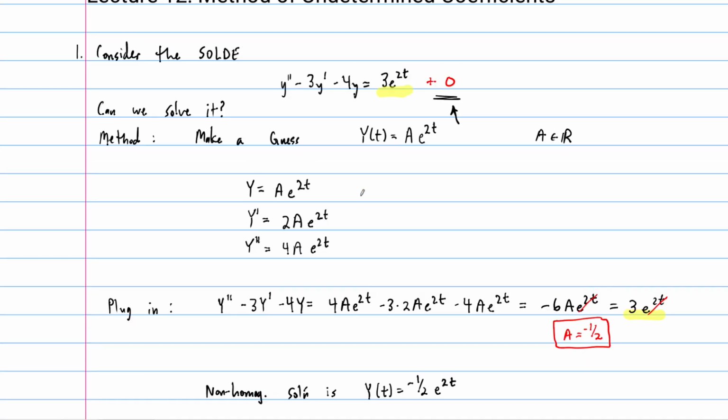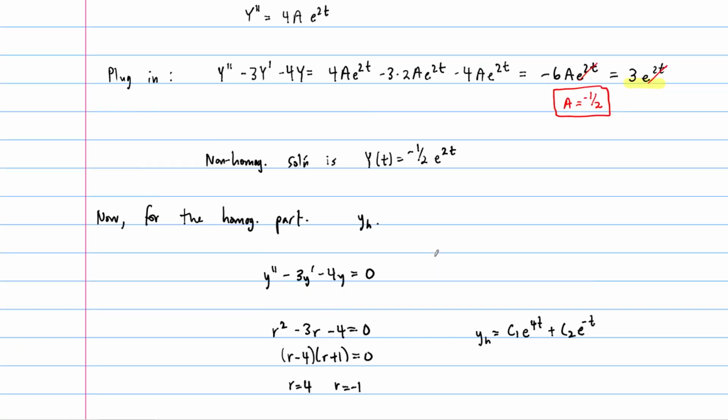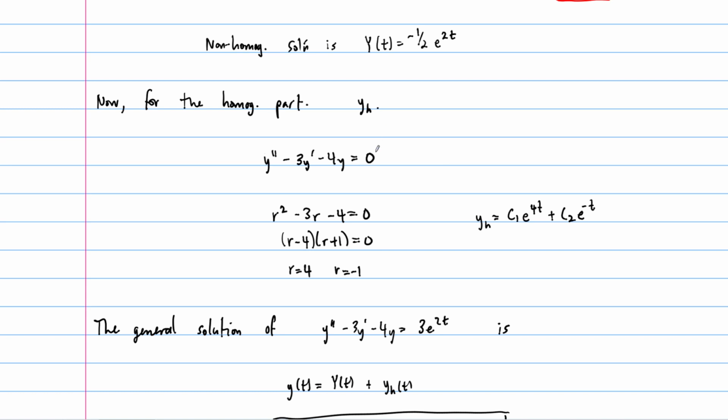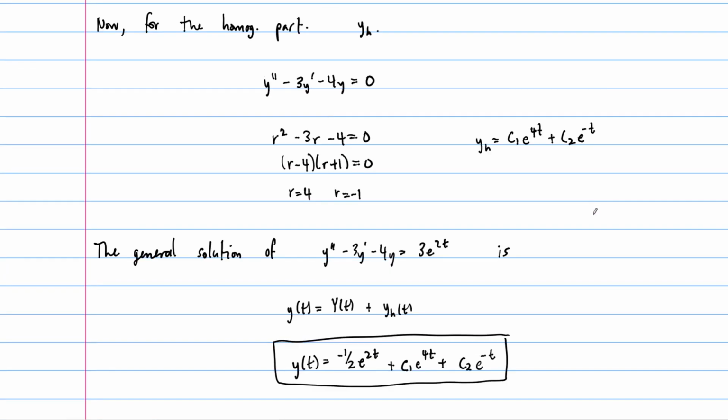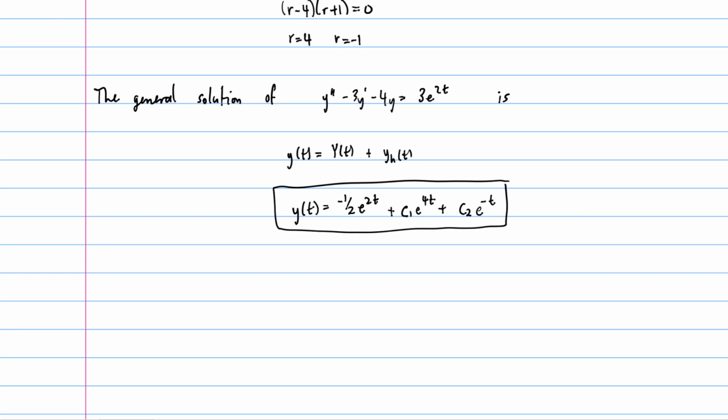We started with the non-homogeneous equation. We made a guess. We worked out what the coefficient must be. So the guess included this coefficient a, and we worked out exactly what that coefficient must be to be a solution. And then we noticed that we can always add 0, and so we have to add the homogeneous solution as part of our general solution. And that's it. That's the method of undetermined coefficients.